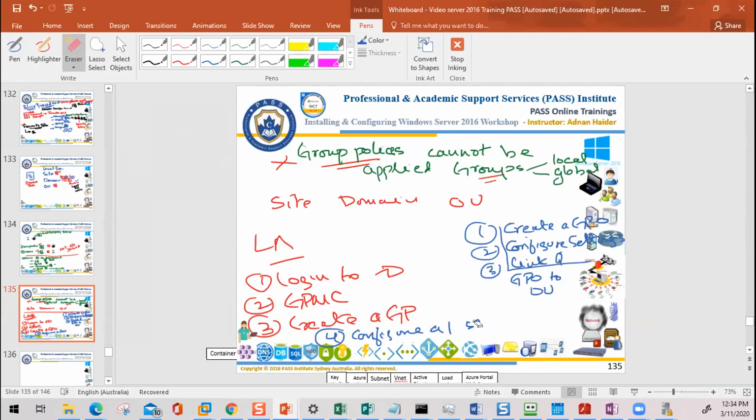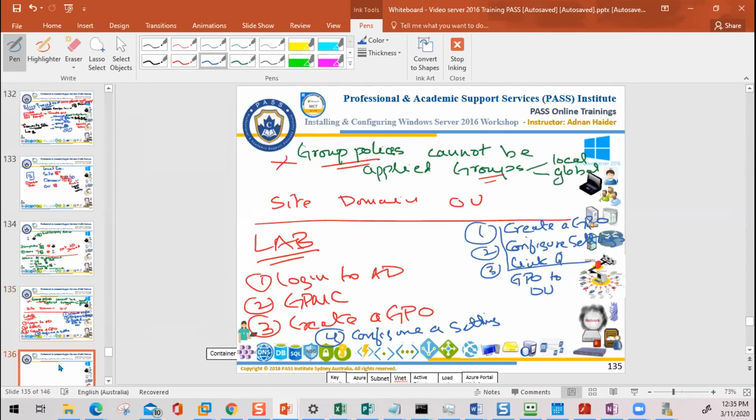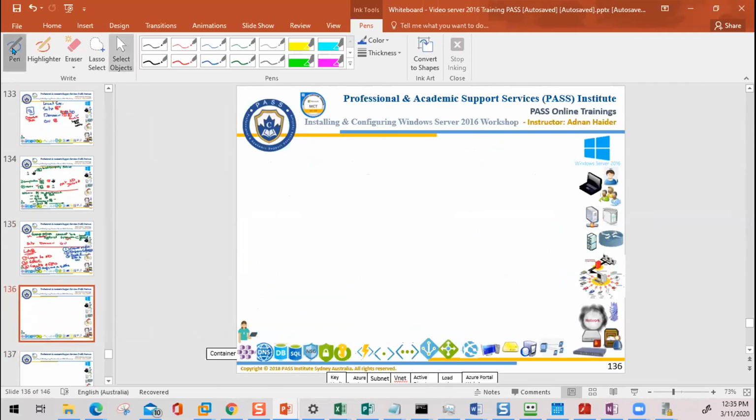The setting that I want you to do is attach a certain wallpaper to all the users in New York OU. I'll go to the next screen here, and I want you to do that on your own if you can, and then I will show you.